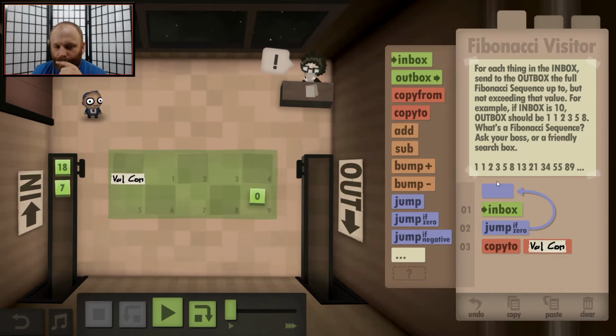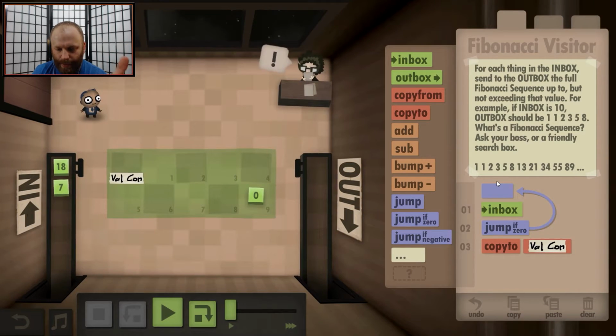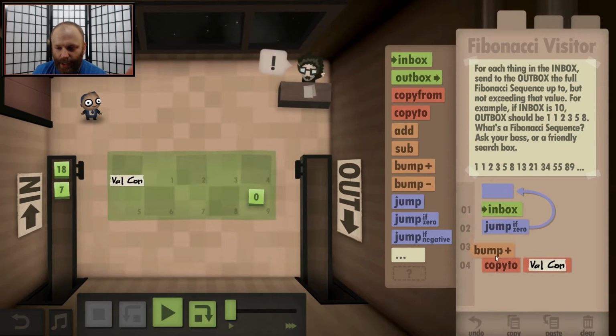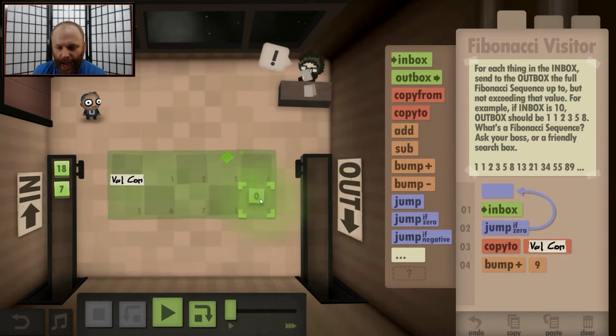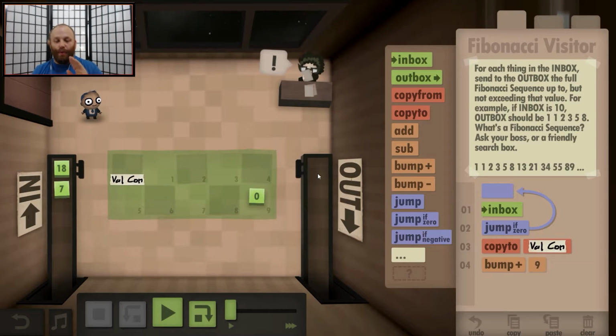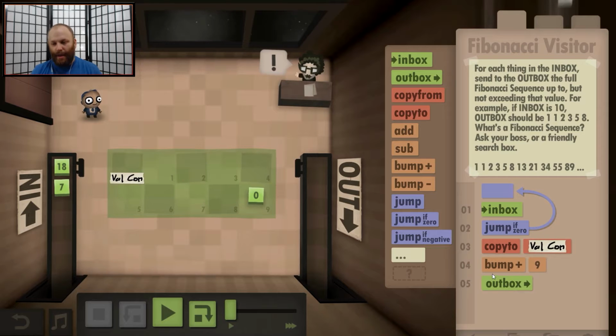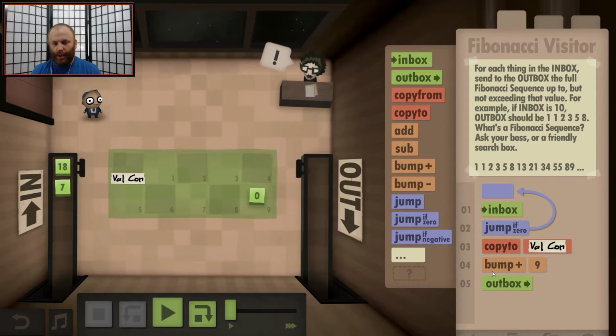Okay. But assuming it has a value, at the very least, we will bump up 9 by 1, and send it to the outbox. So if it's 1, that's what we will do.